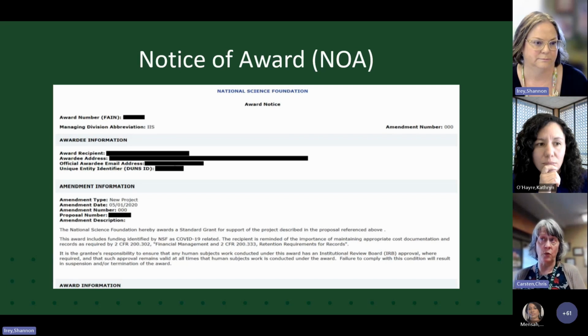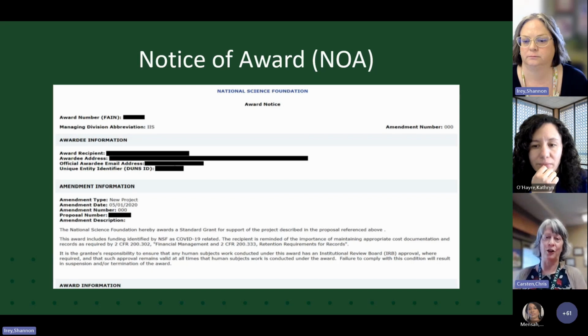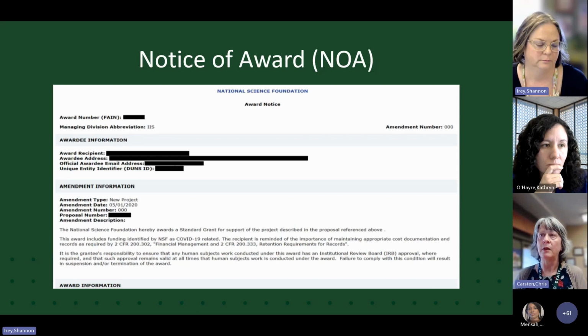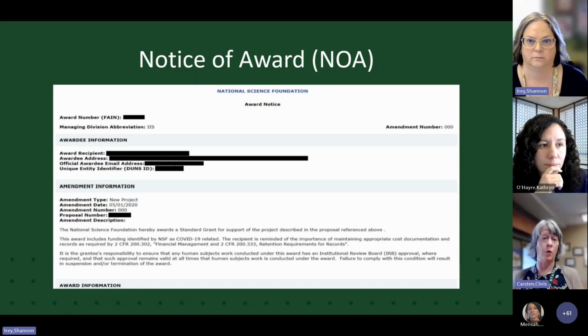We have situations where actual notices of award are sent only to the PIs and not to OSP. Some of this happens based on how the proposal was submitted. We do work with sponsors that don't work with central offices, they work with the researchers, and if the proposal comes from the researcher, the award is sent to the researcher. But that's a sponsored program, so that needs to be forwarded to your OSP team, and loop OSP into communication back and forth too. Even with an intent to fund, that helps us know that there is maybe an award coming.